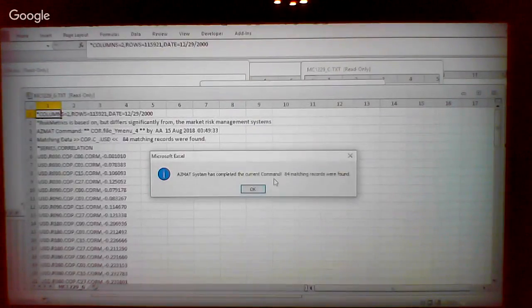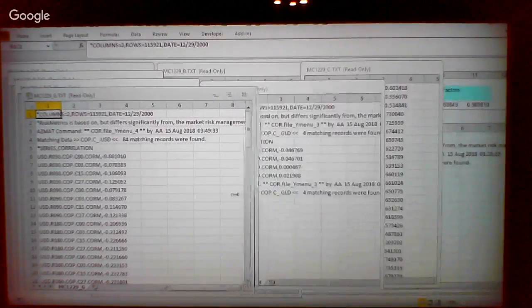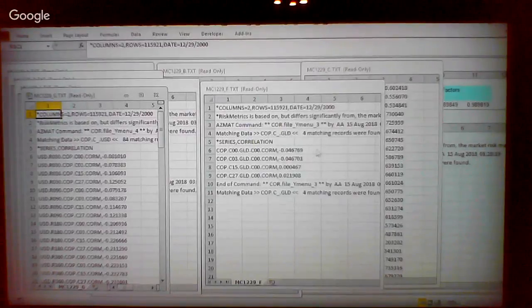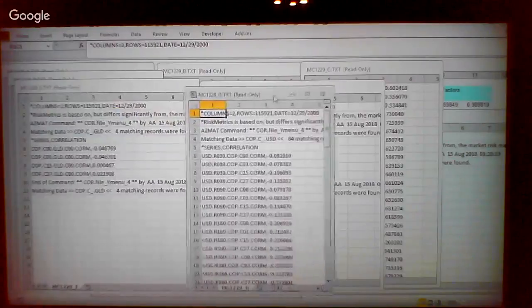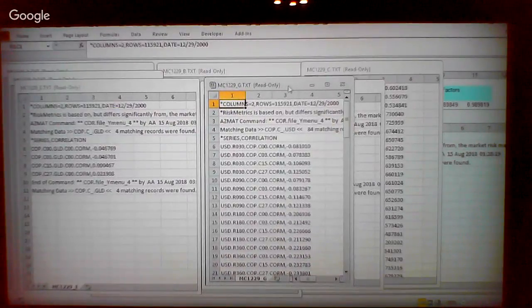So the total is 84 matching records. If we look at it now, for copper against gold, we had only 4 matching records. This is command 3, that was the same instrument type. In fact, let's compare against command 4, all instrument types.